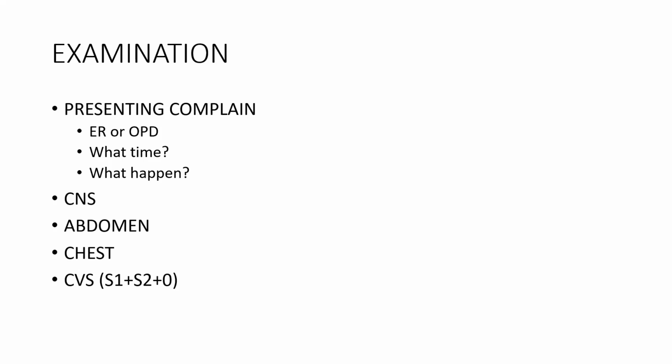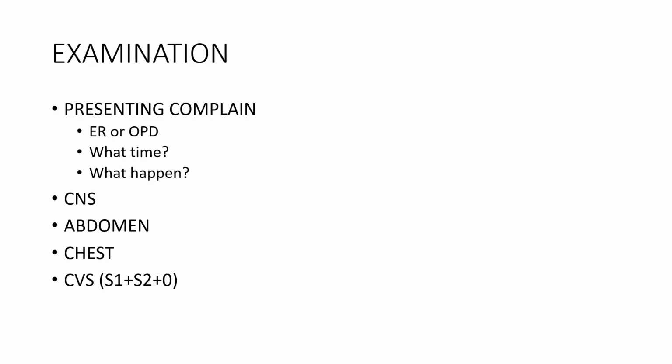Okay, and then the physical examination includes four important parts which show at which level the patient needs treatment, if there is an emergency, if there is stability. So these four important parts are: CNS, by the Glasgow scale, how conscious the patient is or not; the abdomen, if there is edema or not; the chest, if there is shortness of breath or edema or not; and CVS, that is the cardiovascular activity, with their notes.